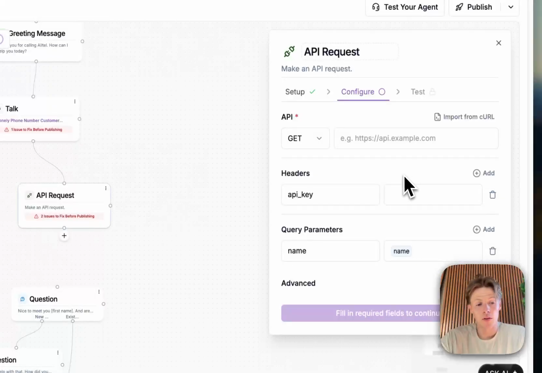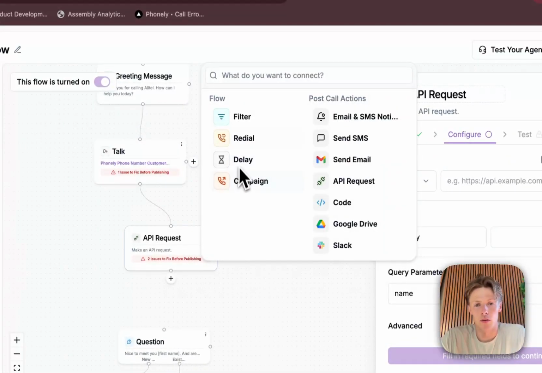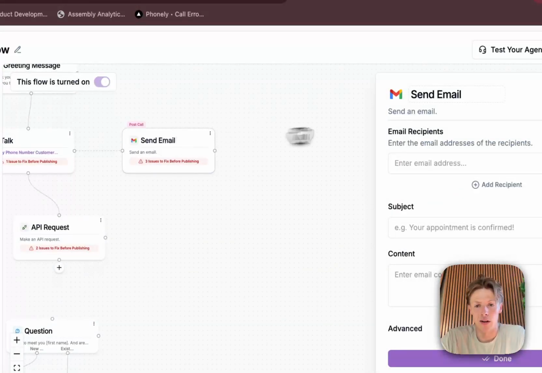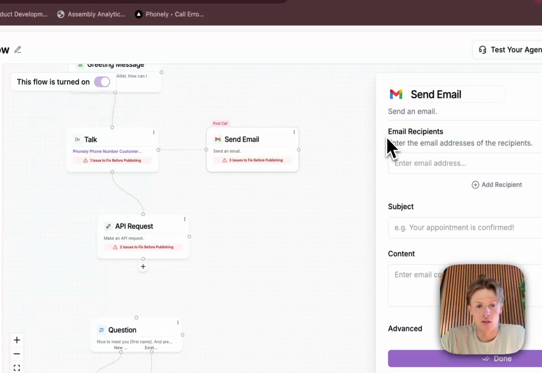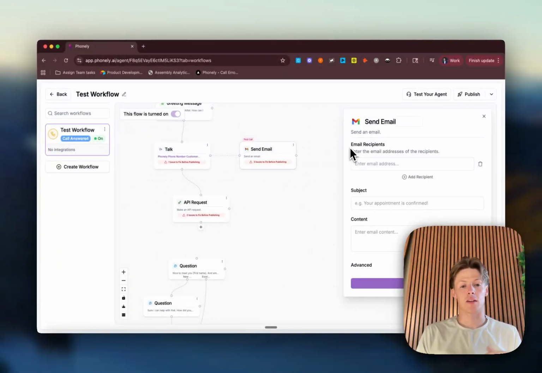All right, now we've got variables done. We've got all the live call. Let's go into the post call variables and describe what those mean. So if you're unfamiliar with the difference between live call and post call actions, let me clear that up for you right now. Live call actions are basically anything that's happening during the call. That's going to be maybe making an API request, sending a text message, sending an email, booking an appointment. All that stuff is going to happen live call.